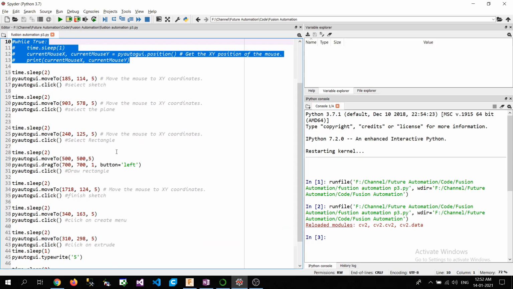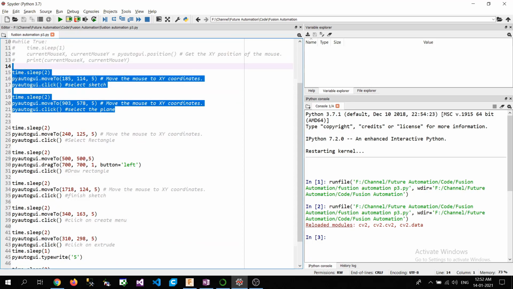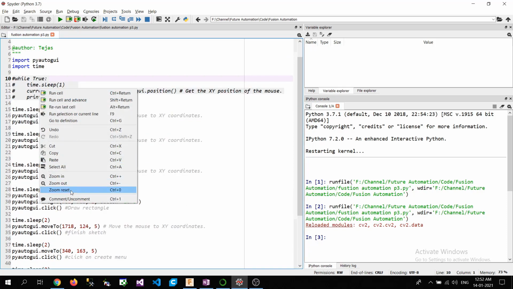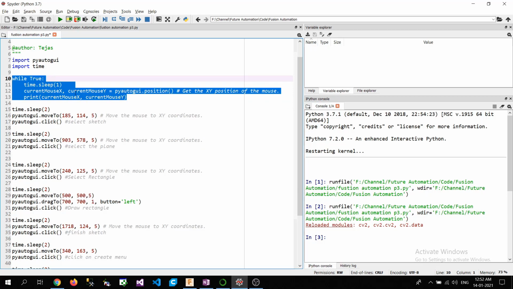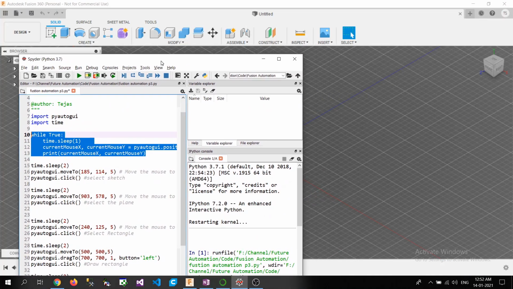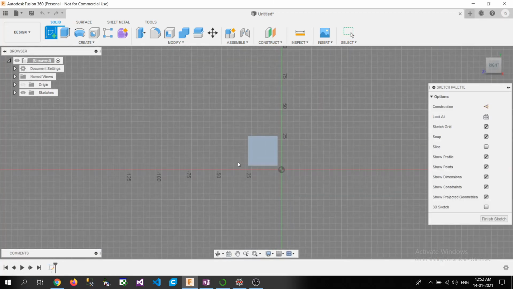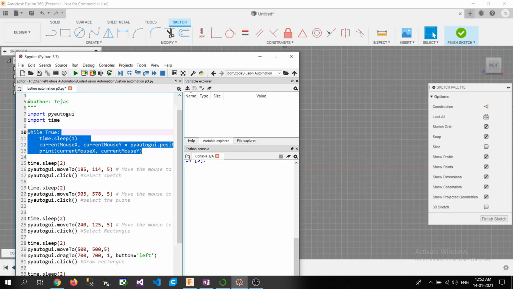Now till sketch, till plane, we have everything pretty much sorted out. We just need to uncomment this section which we usually use to deal with the location part. Then we are going to take it aside so that it will be smaller, and then we'll select the sketch plane and the location, run the cell, and now we are going towards the line.